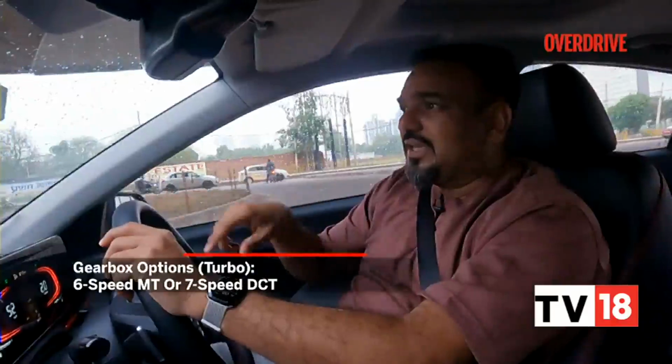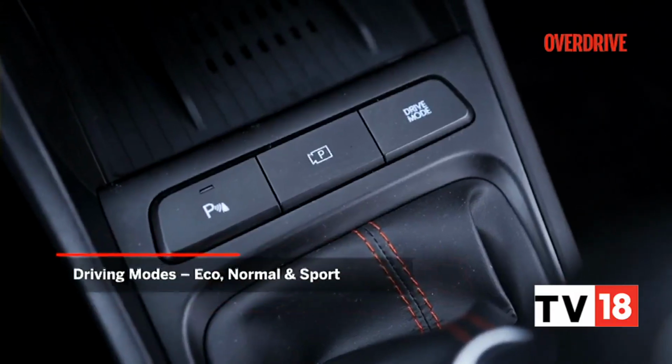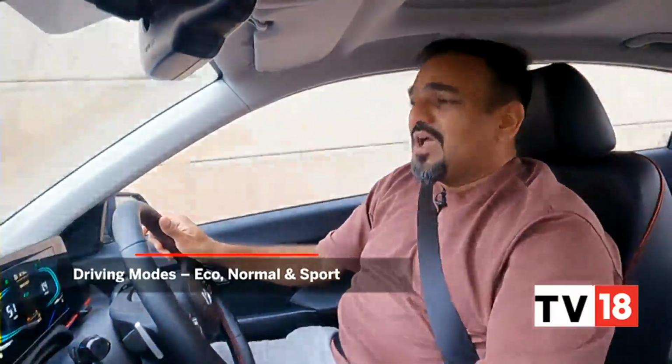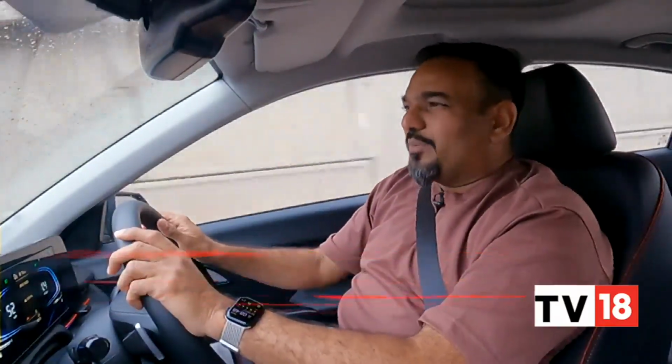Now, I've been driving in the city all morning. There has been a bit of traffic. And there are different driving modes which can actually help you enjoy your drive better. So using this little switch, you can toggle between the Eco, Normal and Sport modes. Normal is what I've found to be very nice. The Eco, it's a bit too dull for my liking.